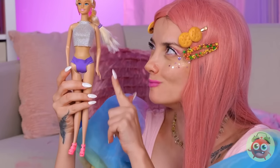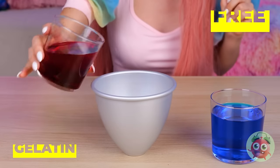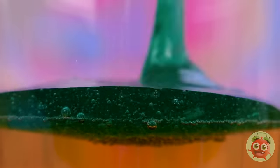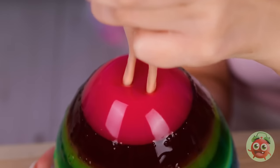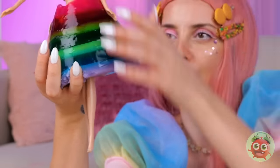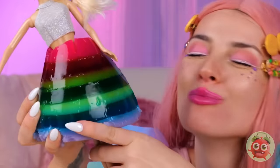Uh-oh. Time to get you a new outfit. Take a dome and fill it up with different colors of gelatin. Once it's solid, take it out. And let your doll try it on for size. Unfortunately, I don't think this skirt is gonna last very long either.